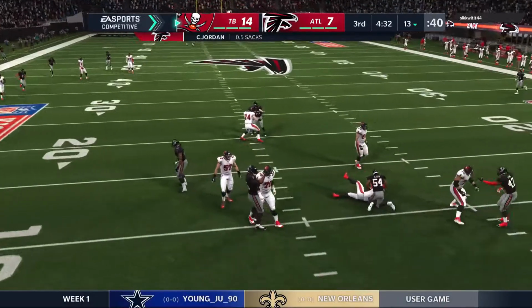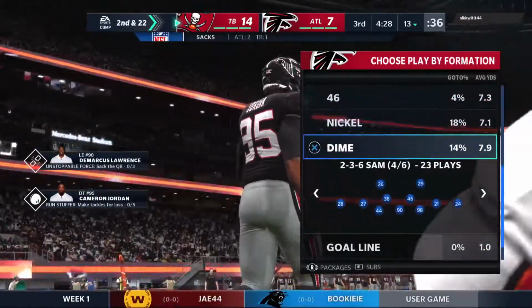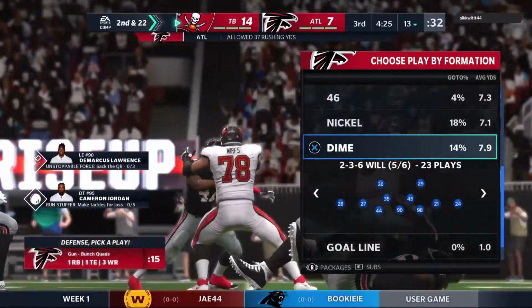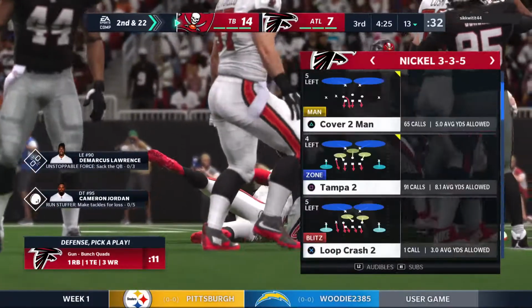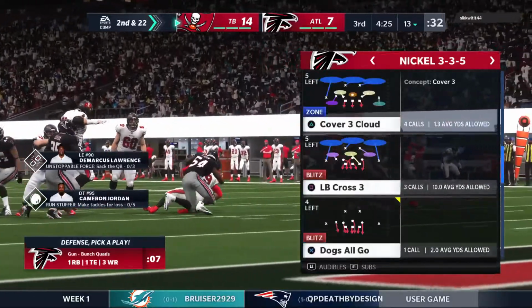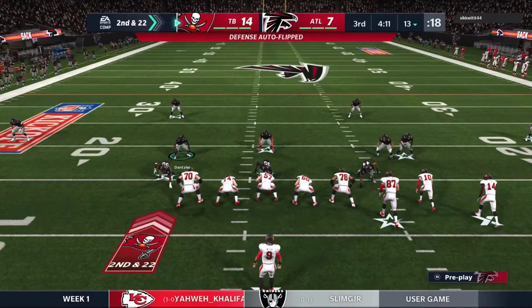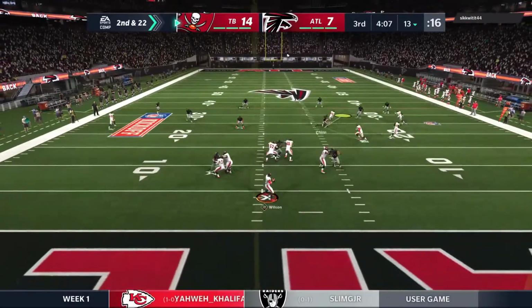And the Falcons get there. The Falcons get the sack. Down he goes. Cameron Jordan never giving up. He works his way to the QB for a loss of 12. That huge loss on the sack makes this job much more difficult. It's now 2nd down and 22 yards to go.